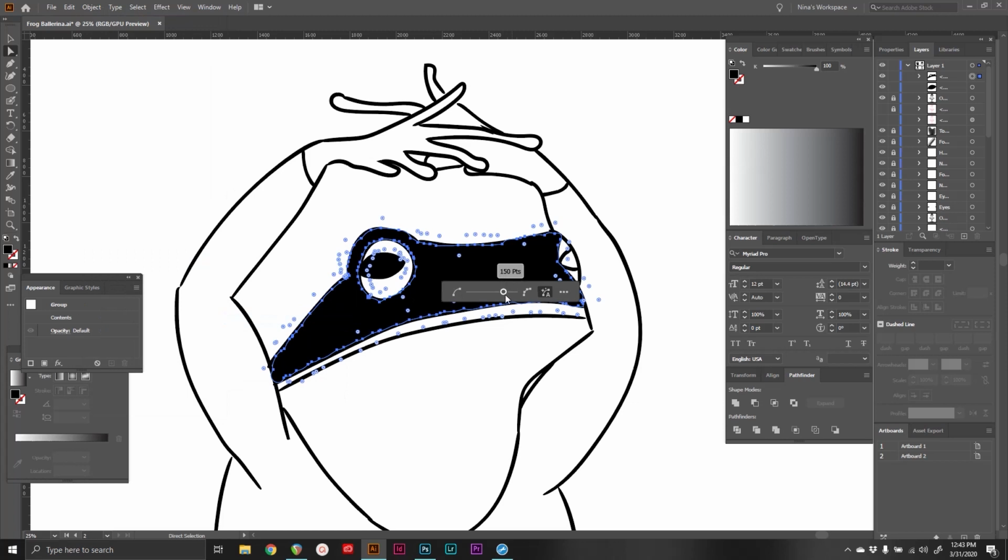and then Simplify. And then this will pop up and you can click and drag, and I like to just take the points down as much as possible. It makes it easier to change later, and it makes the file size smaller and all that. But if you're going for the rough edge, and if your edge actually does matter and you want it to be rough, then just leave it, because a lot of anchor points are not the end of the world.